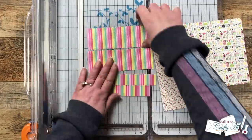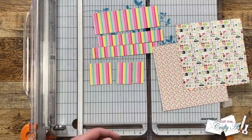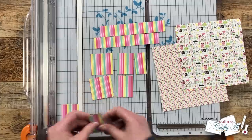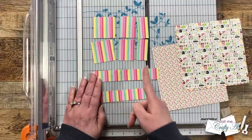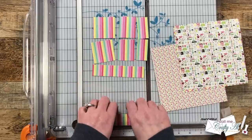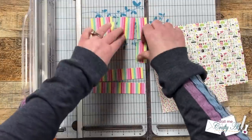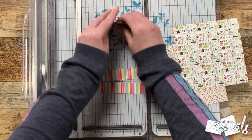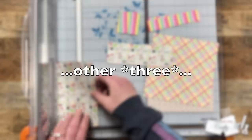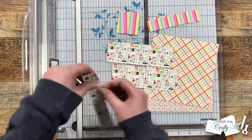Once I have those rows cut, I cut each piece into its final size. From the top two rows: one piece will be two inches wide, one piece will be one and a half inches wide, and one piece will be one inch wide. Those final two pieces that are each one inch tall get cut into a piece that is four and three quarters inches wide. For each of the rows there are some scraps left over, which are set aside to be used later. Here is a look at the final pieces you'll get from each sheet of six by six — I kept them all organized so I can get them onto the cards. I then cut the other two remaining patterned papers the same way, keeping orientation in mind on that first cut.